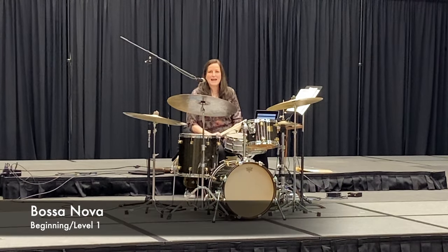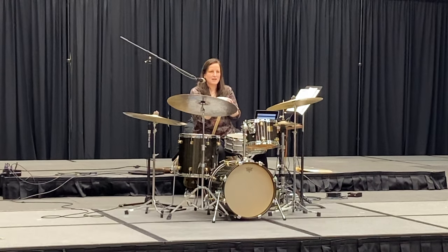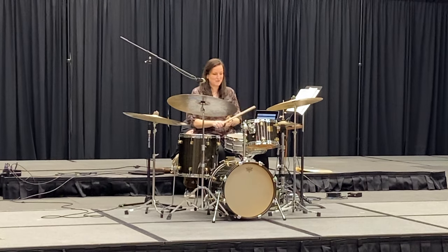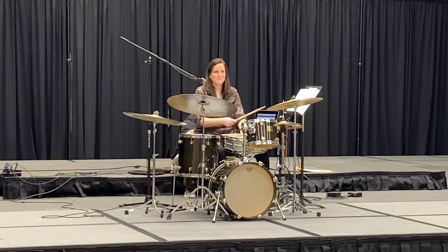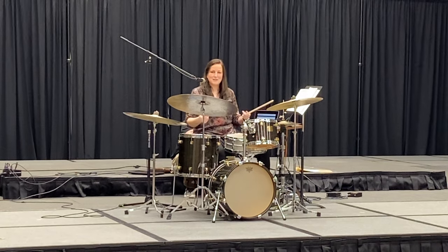Bossa Nova or Latin. This is the kind of thing where my students either get it or they don't. I have had sixth graders who can play just the Bossa Nova rhythm just fine, and I've had college students where I work an entire semester trying to get them. So be patient with your drummers, it is difficult.